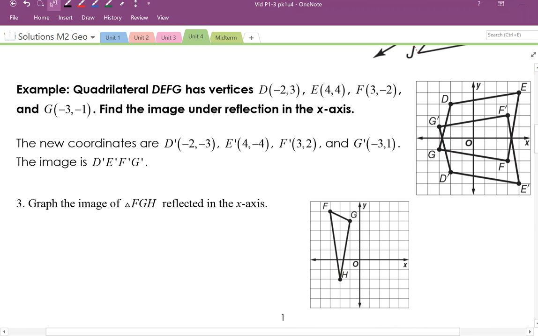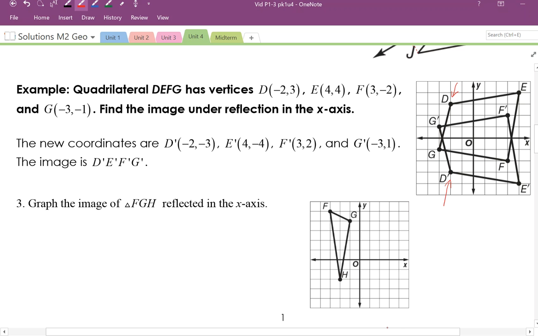So now in this example, we're working with coordinates. Notice that the letters without apostrophes represent the pre-image. That's the original diagram, D, E, F, G. If I reflect that over the x-axis, notice that it overlaps on itself. It overlaps on itself in this case because there were already points from D, E, F, G that were both above and below the x-axis. It already existed on both sides of that line. If I imagine flipping to the other side of the x-axis, point D, which is 3 spaces directly above the x-axis, will reflect to become point D apostrophe, which is 3 spaces directly below the x-axis.